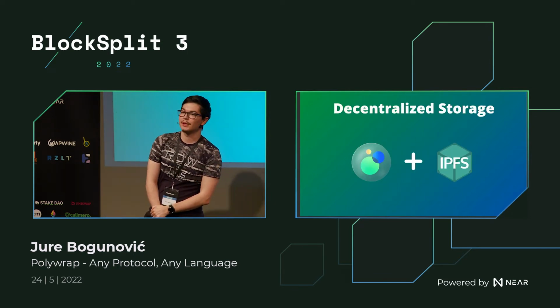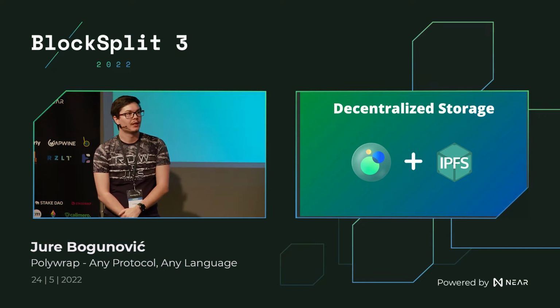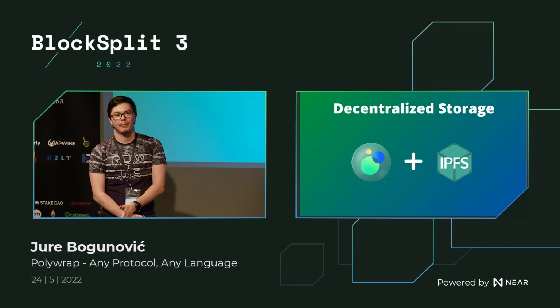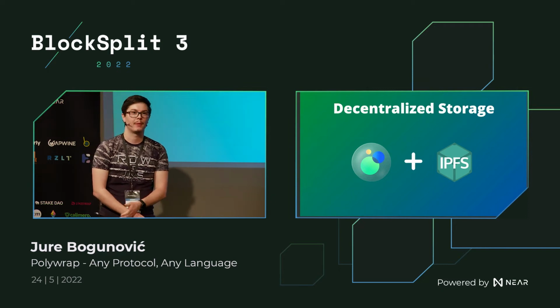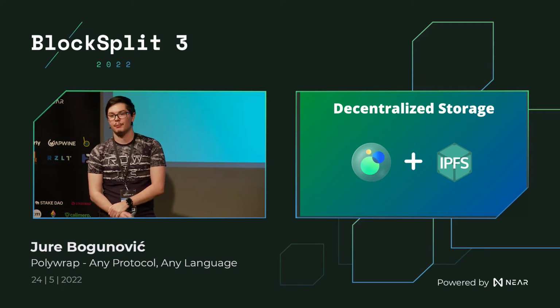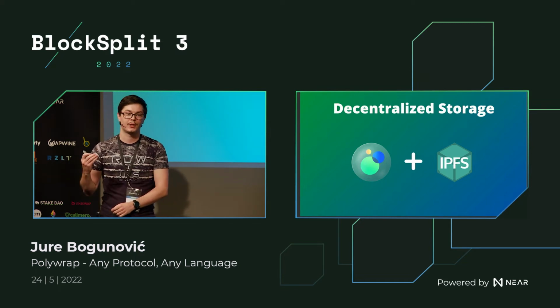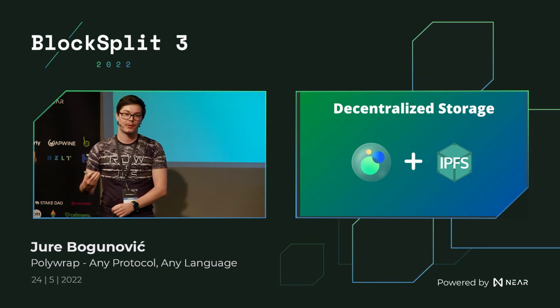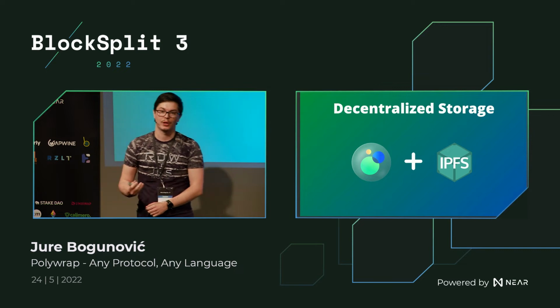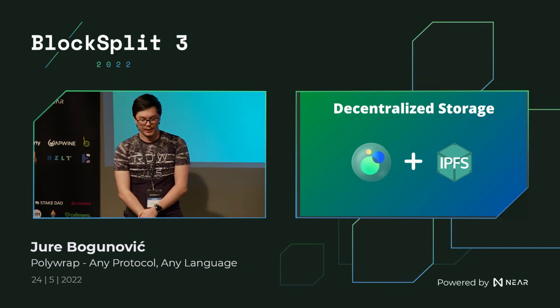Also, we use decentralized storage. So how do you run a Polywrap-enabled app? To enable Polywrap in your app, you need to download the Polywrap client in the language that your app is built in. The Polywrap client is responsible for fetching these wrappers, as we call these Polywrap SDKs, so these WASM modules. The Polywrap client fetches those wrappers and then executes them locally on the client side.